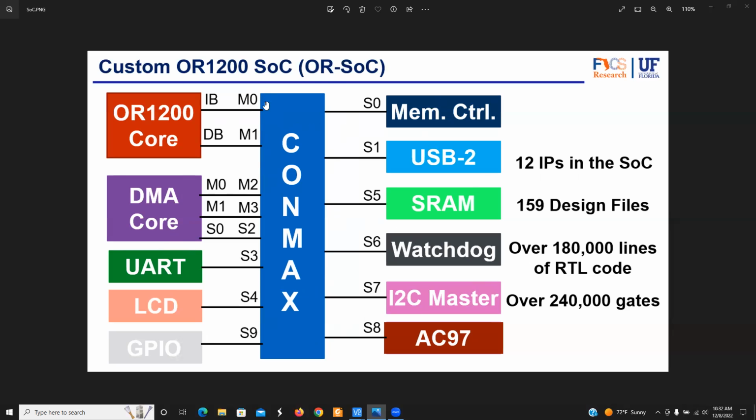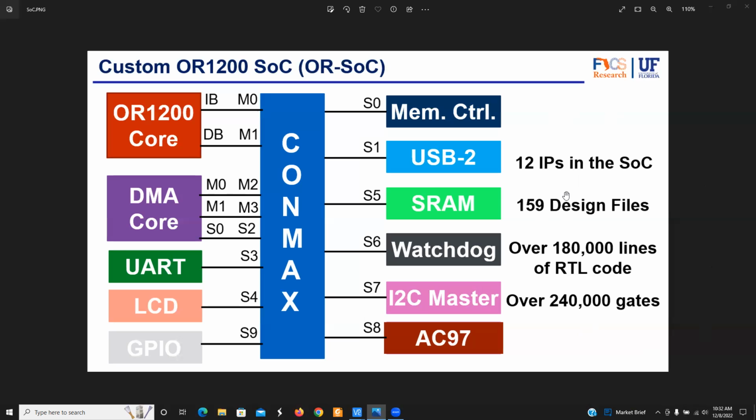The CPU core is connected to master ports. The DMA core has some master port interconnections, and the other IPs act like slaves, so those are connected to the slave ports. In total, this SoC has 159 RTL design files.